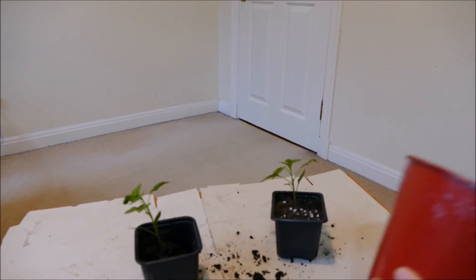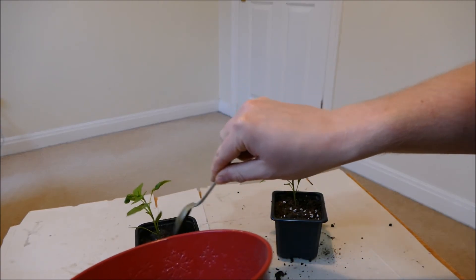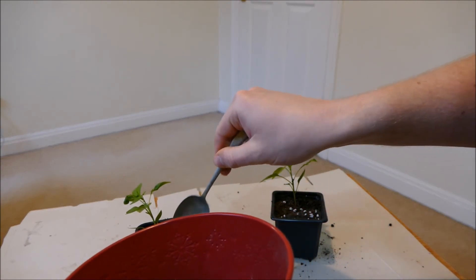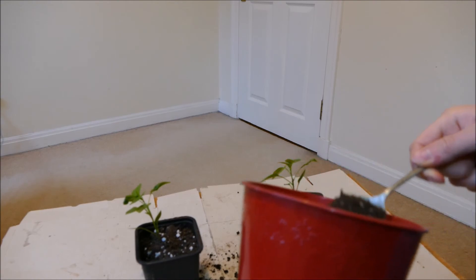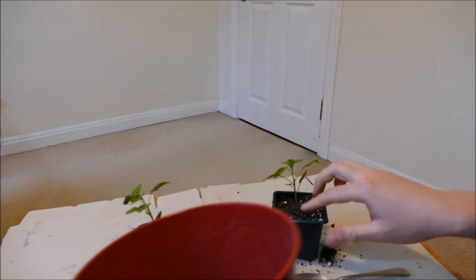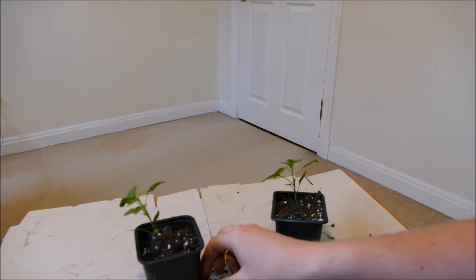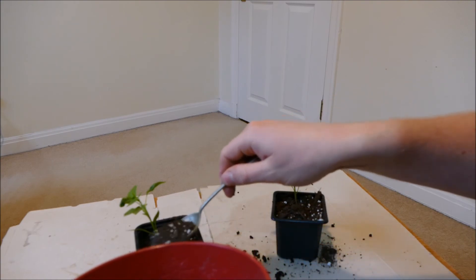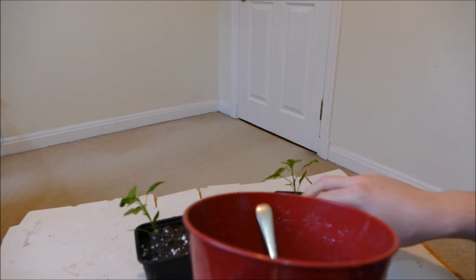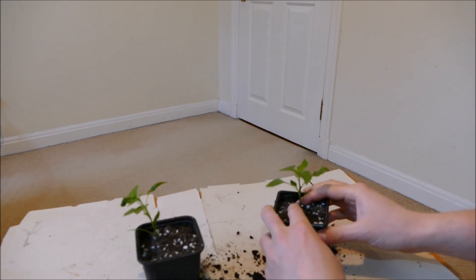They're big enough now to handle a bit of perlite for drainage, which will just help open up the mix. The reason I didn't put perlite in the original mix when sowing the seeds is that seeds have very small roots and if a seed goes straight into a lump of perlite it's too free draining — there are no nutrients or moisture and it will struggle. So I tend to have no perlite when plants are very young, but as soon as they've got their first set of true leaves I can start using perlite in the mix. It really helps because this compost mix otherwise is quite heavy, but with a bit of perlite it grows plants very well. That should be about enough compost — it will sink down when watered.